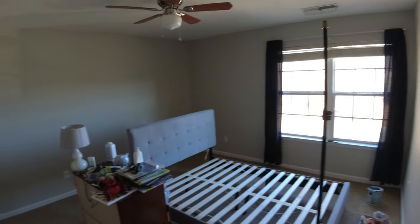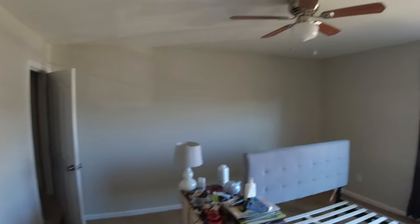And here we are the next day. It got dark last night and the lighting just wasn't going to do any favors, but the room looks good. I was really surprised at how well it covered up the stripes. I was worried you were going to be able to see a different color because of the stripes, and you can't. The only thing you can see is a line where the paint is just a little bit higher. So if you had lights or a design on the walls before you paint, probably take a little bit of sandpaper and just sand down the edge to make sure it's smooth. I'm really happy that the back wall is all one color — you really don't even pay attention to it.